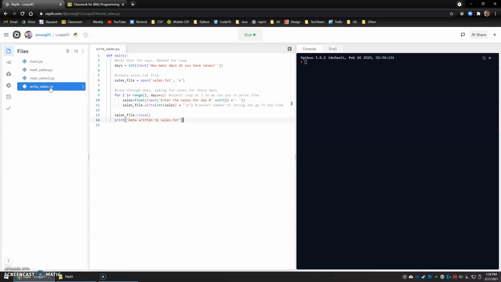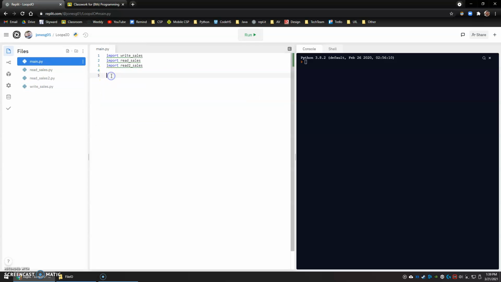That means I can run any function that's in these files, like the main function in write sales, right from this file, because this is the file that Repl.it is going to look for when you hit the run button.